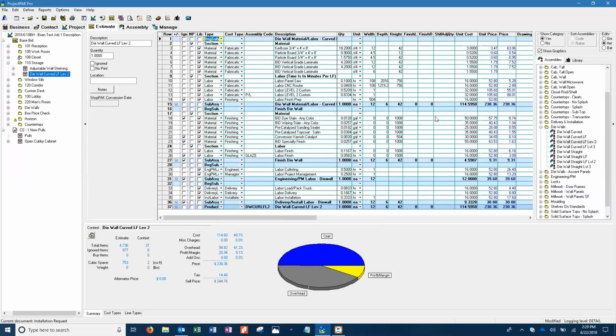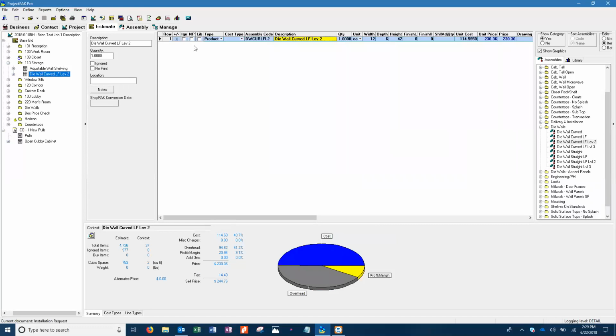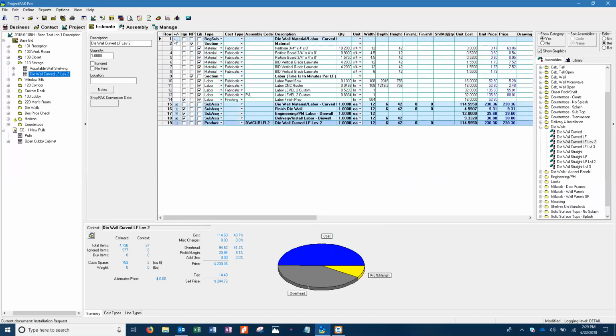All right, so it's coming in with that labor. We actually really just need to see that first one, because the finish and everything is ignored right now. If you notice, the others are all ignored right now. So this is literally just a particle board with laminate on it at this point, and you're saying that is $135.